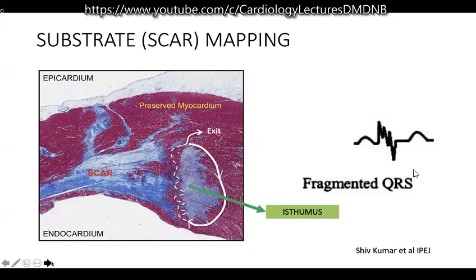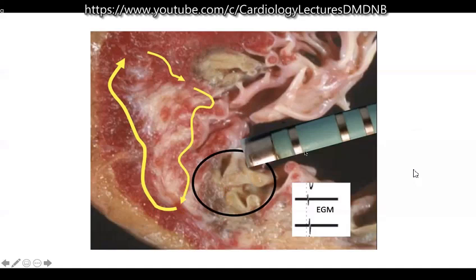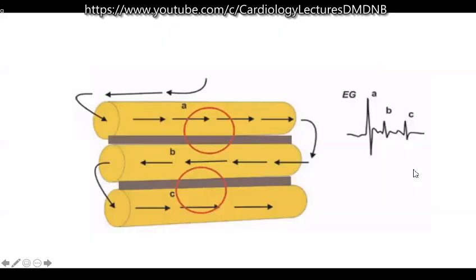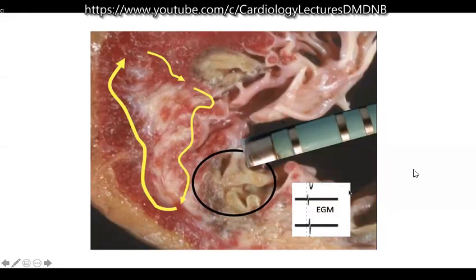Readily we will come up with an answer called reduced QRS voltage, or a fractionation. These are the two answers we commonly give, or the poor progression of the R wave. So what is the electrophysiological equivalent of these things in the EP lab? What I do is I take the catheter inside the heart and I record what is happening exactly in this very area. So instead of ECG, what I'm going to read is called electrogram. I'm going to study how the electrogram looks like, what is the voltage of the electrogram, what is the morphology of the electrogram, very much like the ECG.